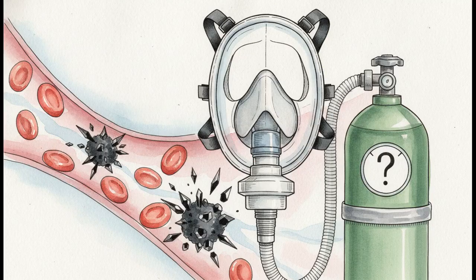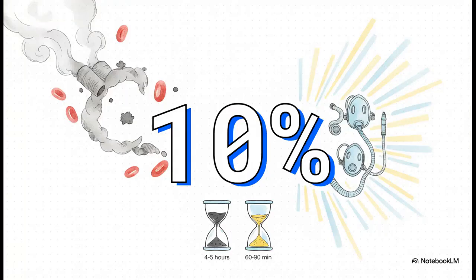Building right off that invisible threat, we need to know our exact thresholds for action. At what percentage of carboxyhemoglobin in the blood will you administer 100% oxygen for 24 hours? Is it 2%, 4%, 8%, 10%, or none of the above? The magic number here is 10%, option D.